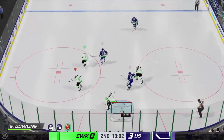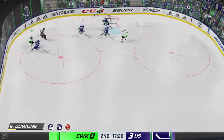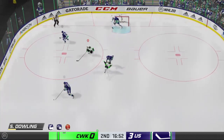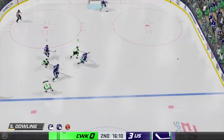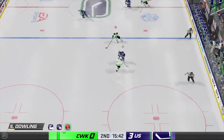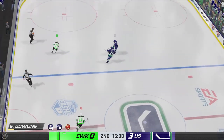Passes right to the front, and he totally whiffs on that one. McPherson's got it on the offensive end. Settles things down and gets control of it once again. Quick feed to Murphy and makes a save. Sends it over to McDavid. The Canucks get a hold of it. Slides the puck across to McDavid. Right on the doorstep. Nice save by the goaltender to get a pad on that.